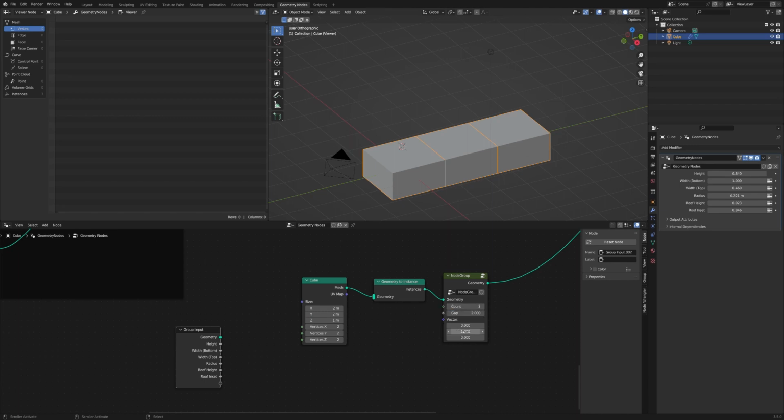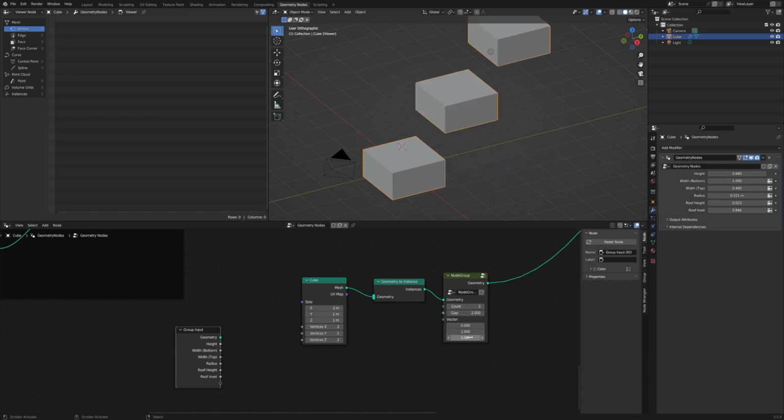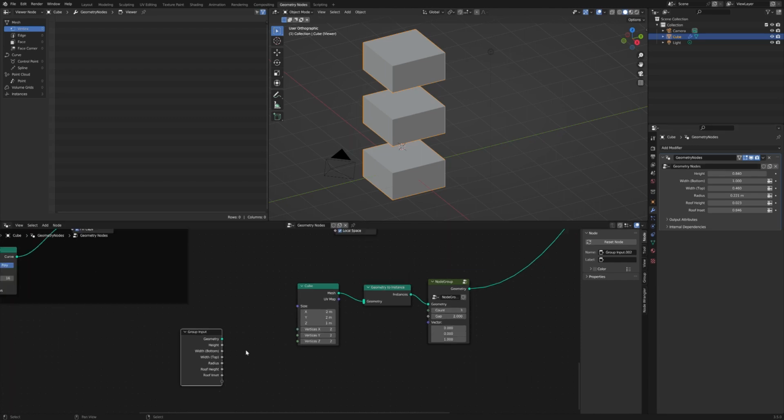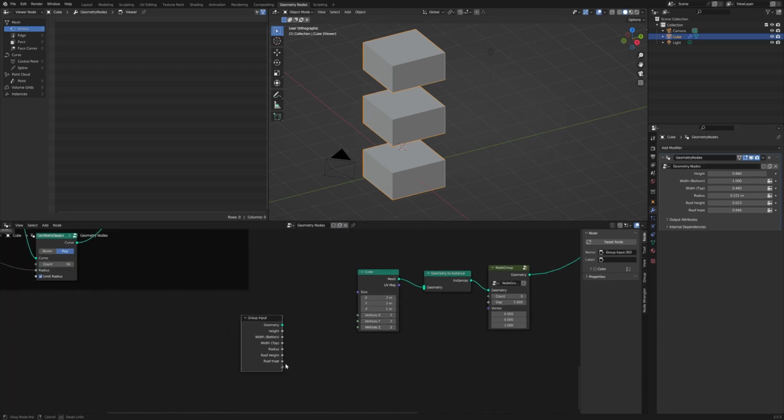The gap, we're actually going to be going vertically here because we're making some steps. So I'm going to go 1, 0 in the y-axis, and our gap is eventually going to be fairly small, but I'm just going to leave it as that for now. That's going to be driven by another input in a moment. So this thing is going to come up here. I keep forgetting you can't do that. So let's go click on here and then on group, add a new input. That new input is going to be called step padding.